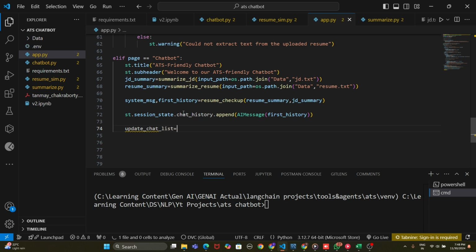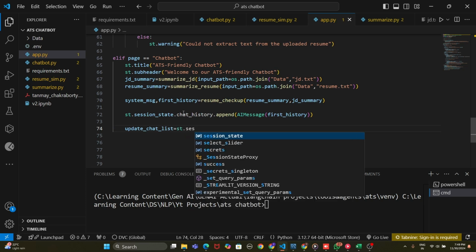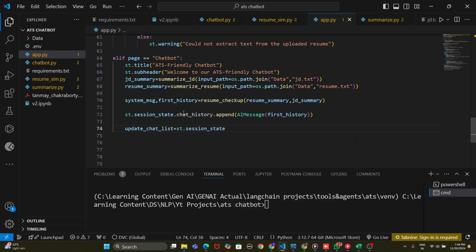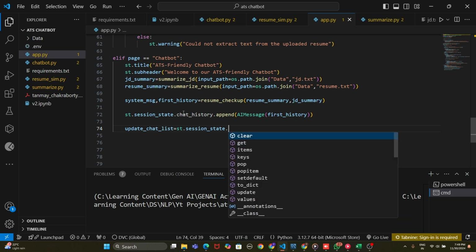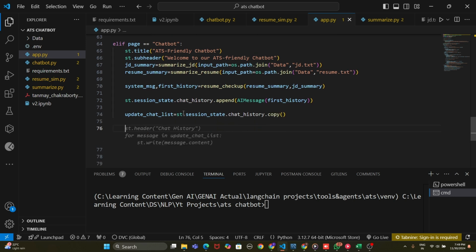We get a new variable because it is updated now, so st.session_state.chat_history. We're just copying this to get a good name, nothing else. Keep it like the updated one.